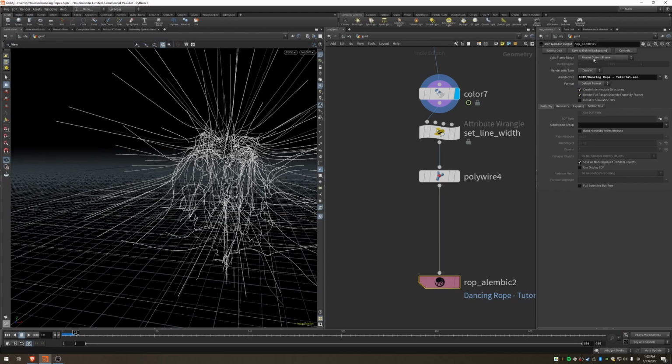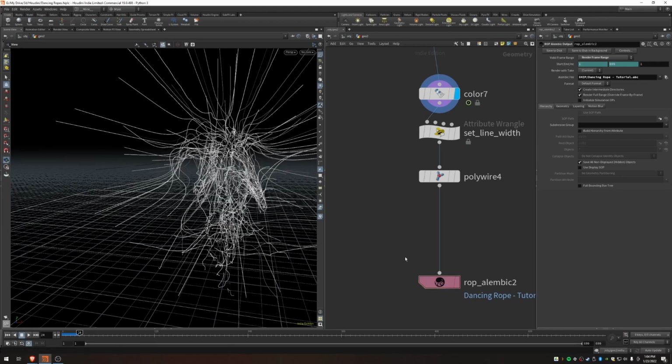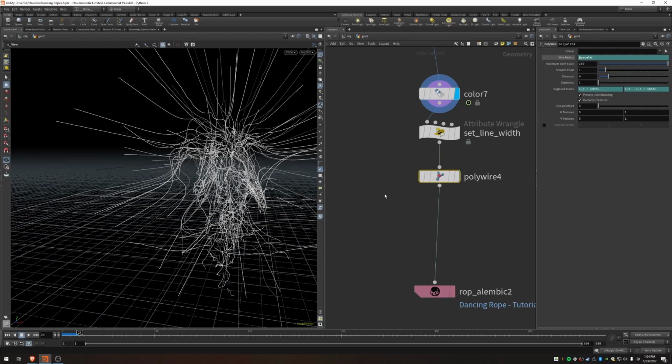So another thing is our frame range here will just render out one frame, but we actually want to render out the entire frame range. And by default, these values here use whatever's on your timeline. There's a little expression there, which is cool. We'll use that for now. Another thing to know about this output, it'll save the file, but the name of the geometry that it'll save it as is whatever you pipe into it. So in this case, it's polywire.